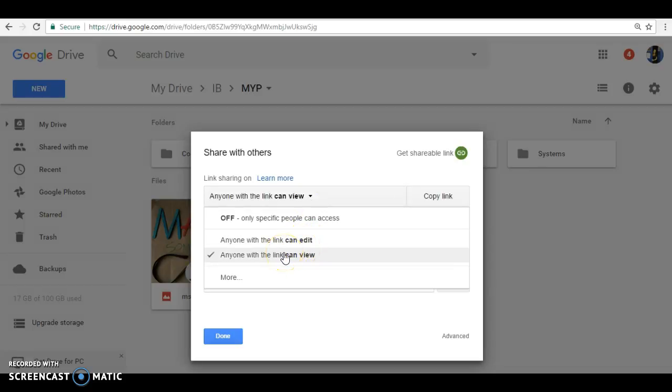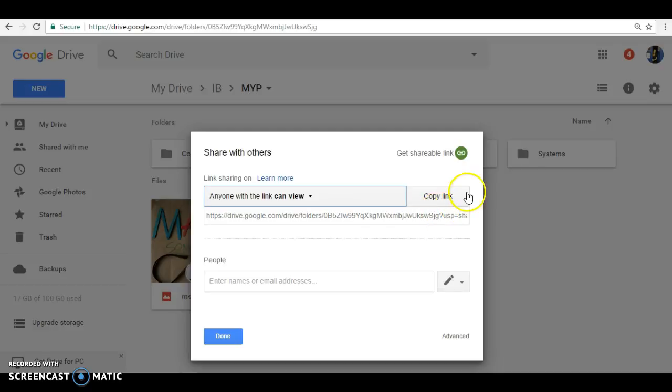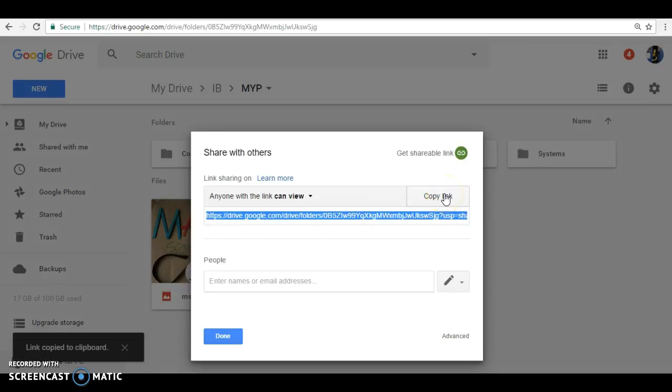Usually if you're doing a shareable link and you're posting online, you probably don't want to use Can Edit unless it's something that you are letting your students edit, but usually just Can View, and then you're going to copy the link. And what you're going to do to share that with all of us, so make it something you would want to share with the group, the document that you put in there.